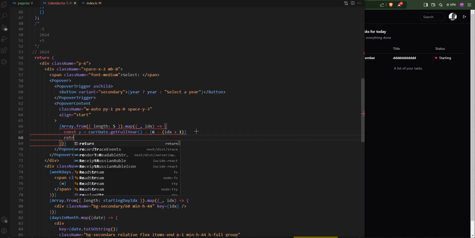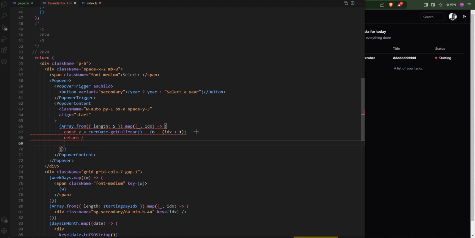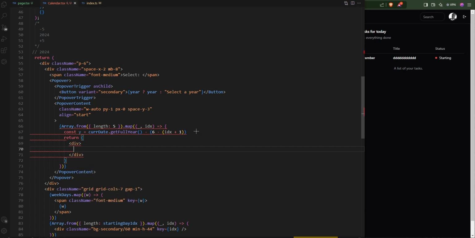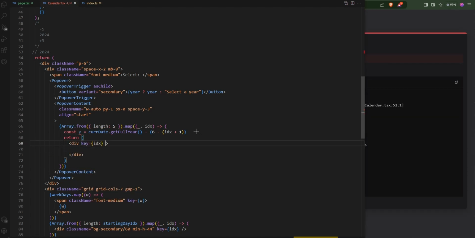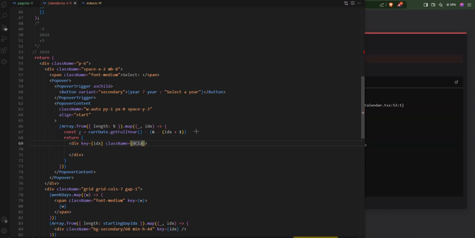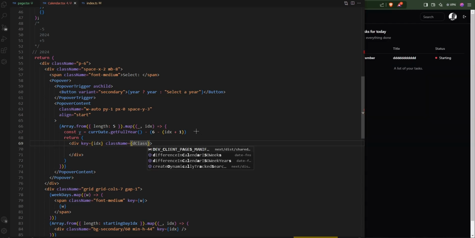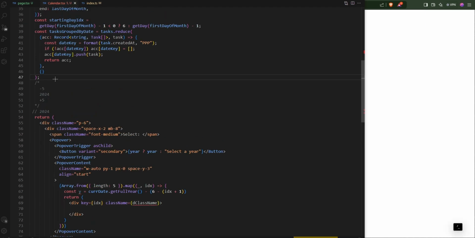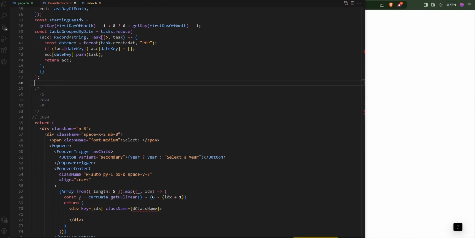All right, and then what we're going to do is actually return the actual year. So div like this, and then key, which is going to be index, and then class name, which is going to be the date class name, which we're going to create, right? So the class name we just created right here.